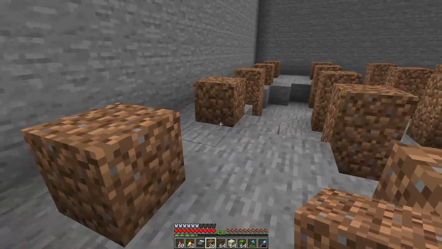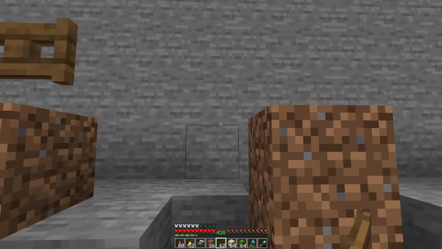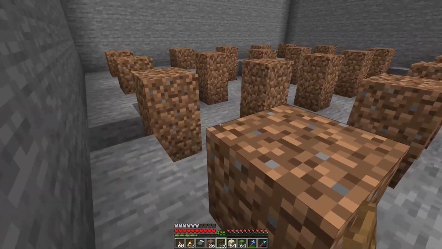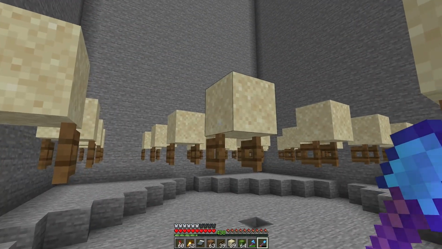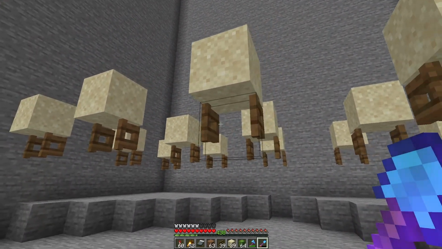Now with these all filled in, the next thing that we need to do is place fence gates on top of all of these. And I'm not sure why I ducked, because I don't really need to duck in order to place them on here. Once they are all in place, then we're going to put sand on top of these fence gates. Now that we have the sand all in place, it should look something like this. You've got the sand resting on these fence gates.